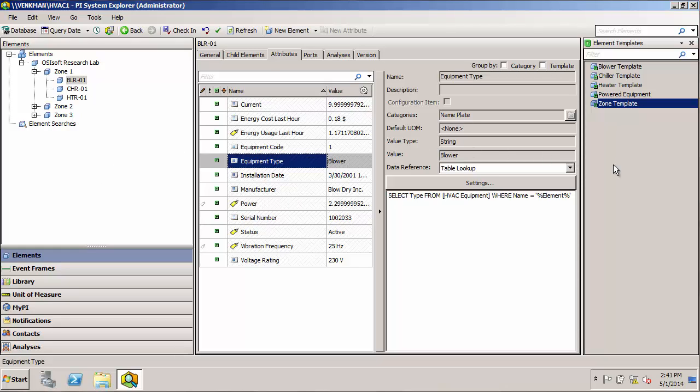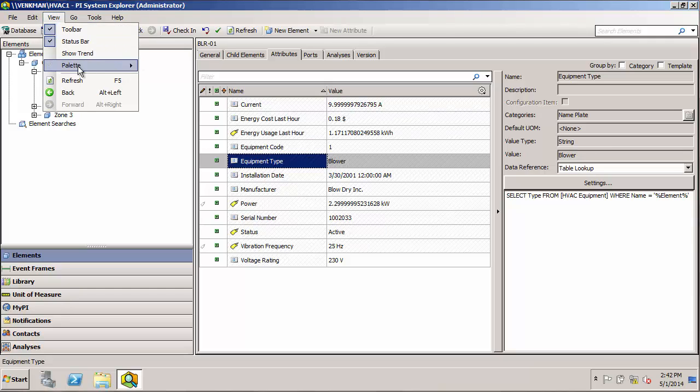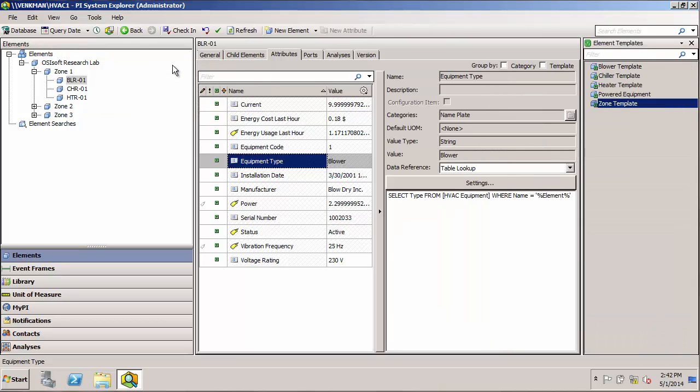You might find that having all these different components open at once creates a rather crowded screen. So if you want to optimize the real estate on your screen, you can always close the palette to allow more room for the browser and viewer. If you need to get the palette back, you can always go to the View menu, select Palette, and Show Palette to bring it back up. And you notice that I used the View menu.